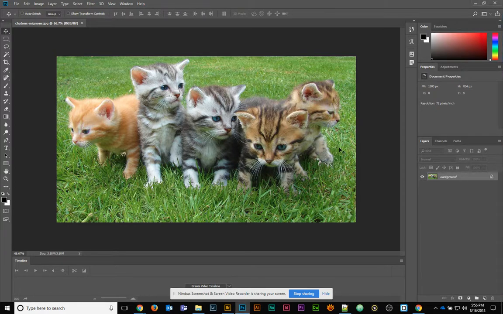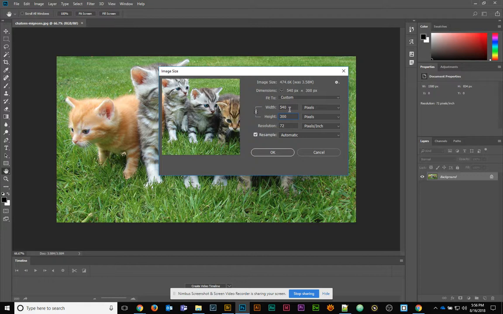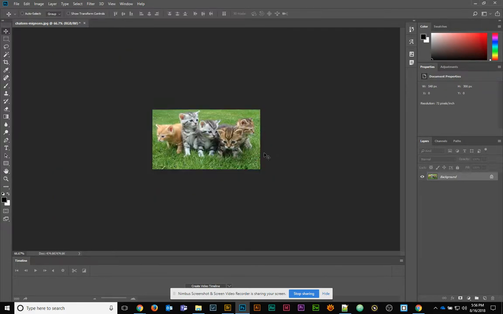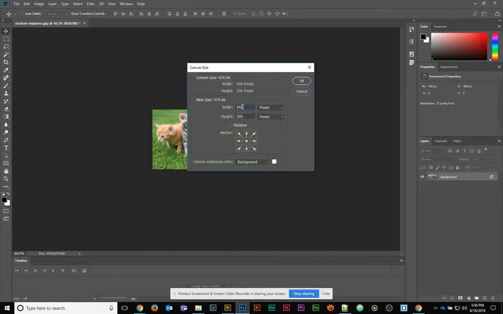Now this one is a little bit different. In this one, we're going to do a manual cropping of the file to only 300 pixels by 300 pixels. So I want to go to Image, Image Size, and I want to take either one, which is the smallest number, and change that to 300. I want to make sure that the other image is larger than 300. Now, once that's been scaled down, now I go to Image, Canvas Size, and now we cut off the other pixels on the left and right using the canvas size instead of image size.